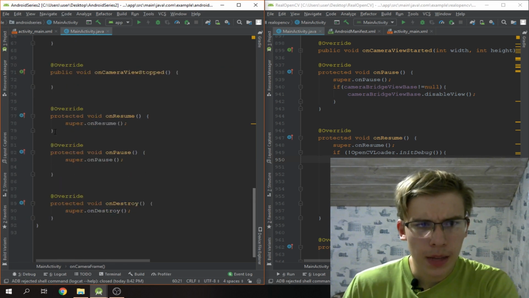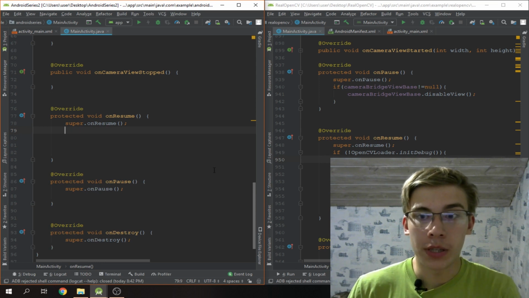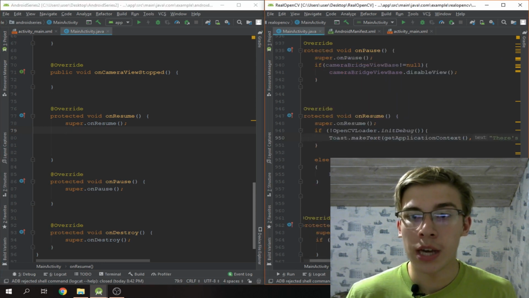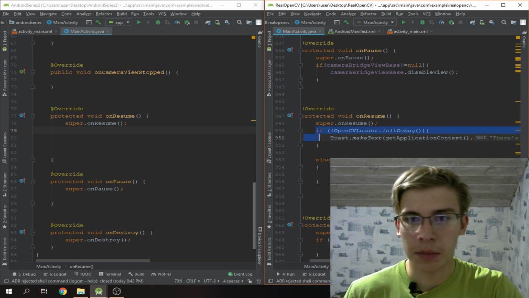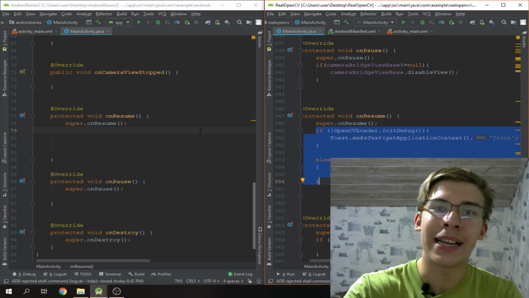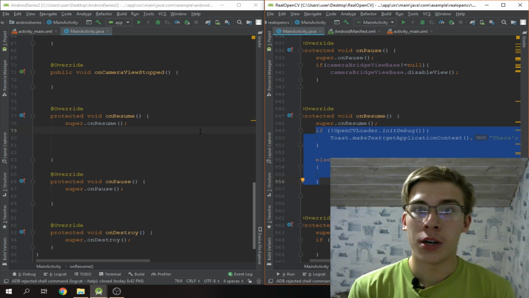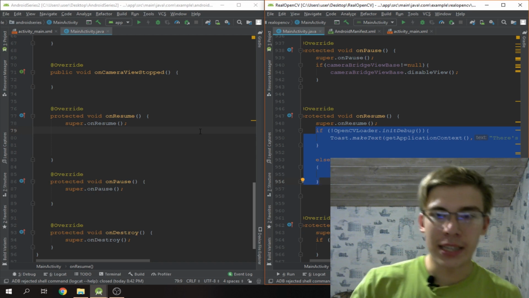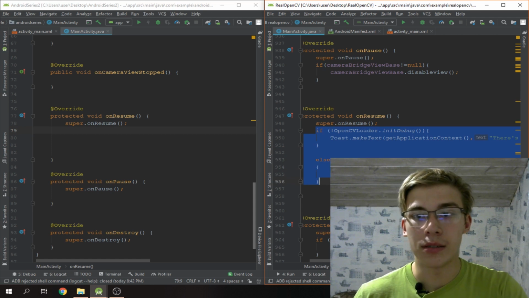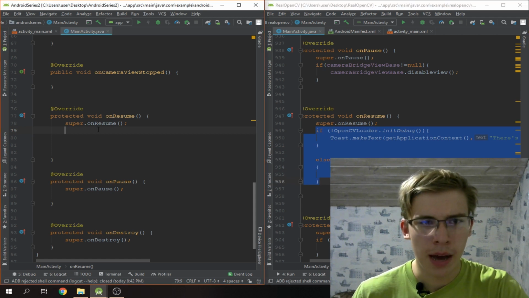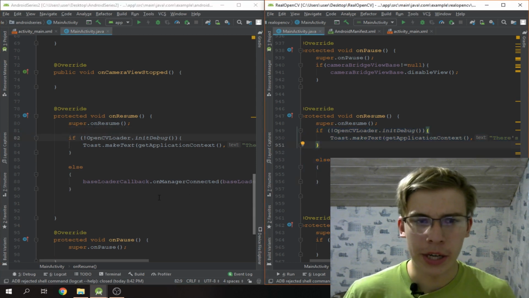So let's hold the blueprint here. On resume, what happens here? Let me just copy this line of code. By the way, guys, all of it is on GitHub, and if you're not in the mood to copy and paste and look after all of those brackets, no problem, just go on GitHub and follow along, and I'll do my best to explain what's going on here.